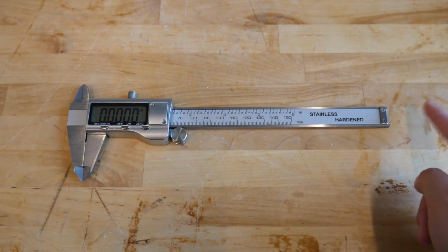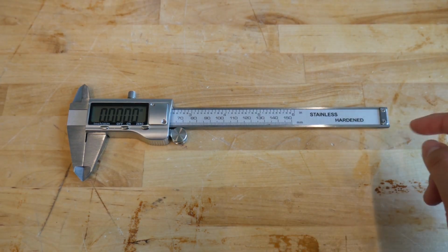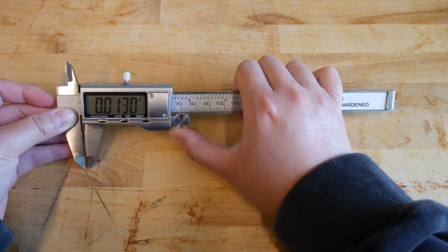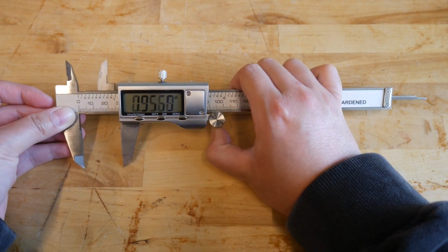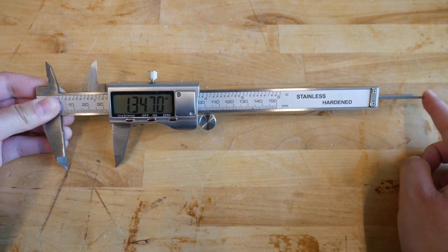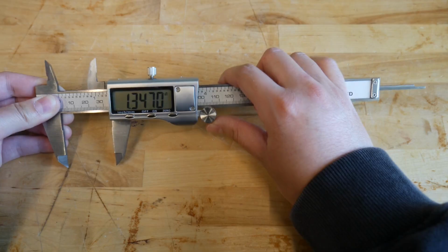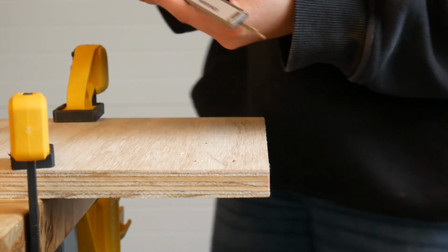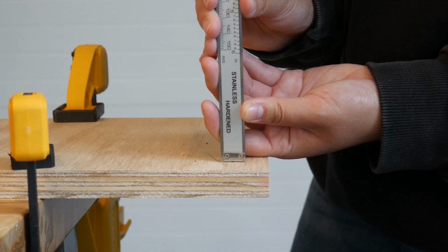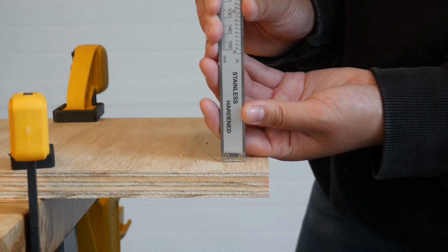To measure a hole's depth, use the end of a caliper. This is the thumb screw. As the thumb screw is rolled, the gap between the jaws of the caliper increases, and a thin bar extends from the back. Use this bar to accurately measure the depth. First, extend the caliper to more than the expected hole depth. As it lowers into the hole, the bottom of the hole should push the bar back up.